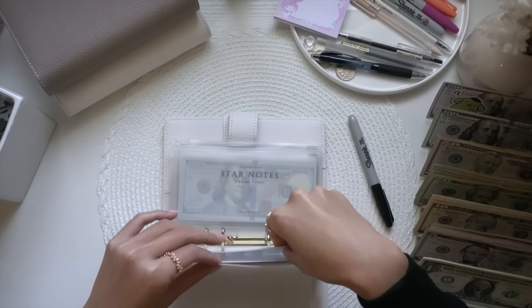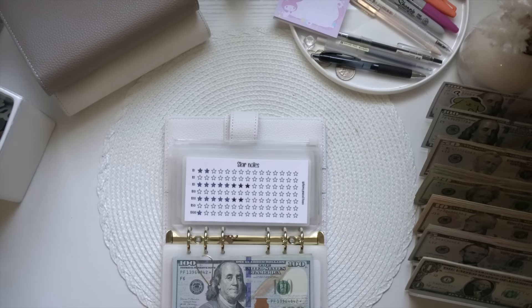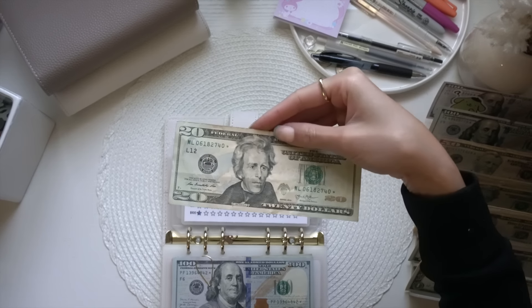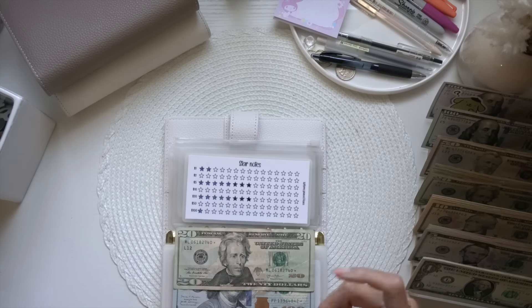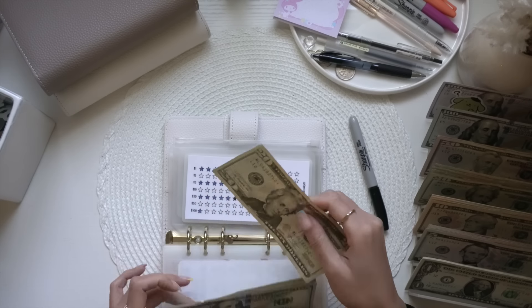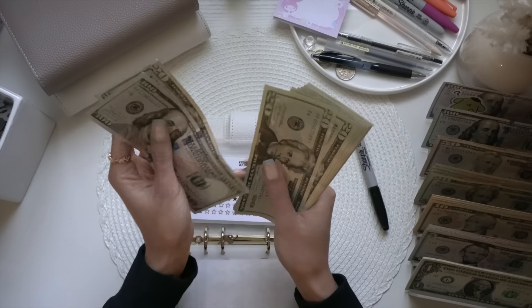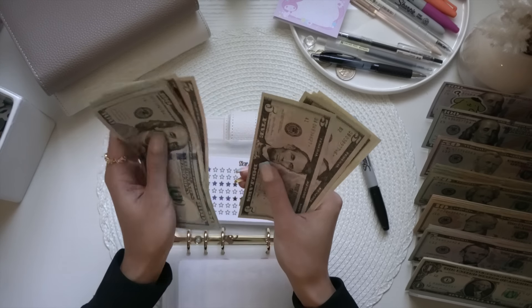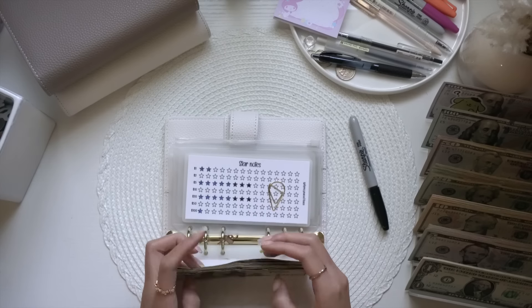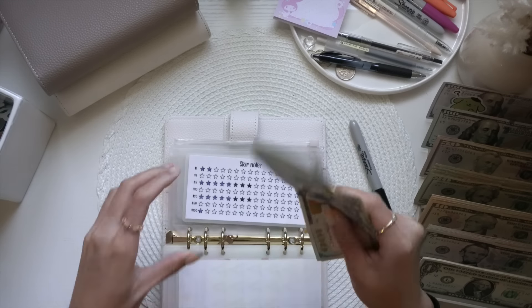I also found another $20 bill and my boyfriend gave me another $20 to compensate for that, which is really nice. We found another $20 star note — it's not in the best condition but it's still a star note. We're going to color that in. Now we have $120, $140, $160, $180, $200... $302 — so we have $302 in star notes, super fun to collect.